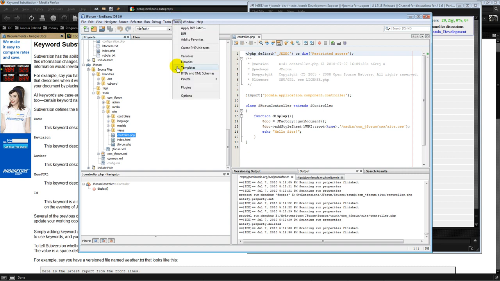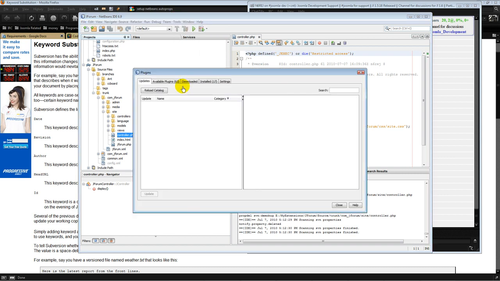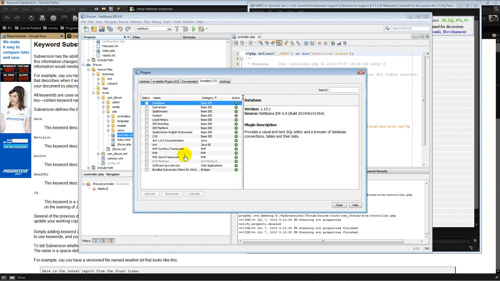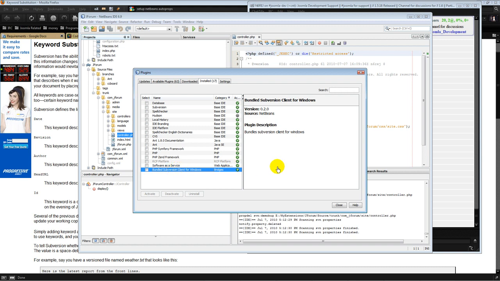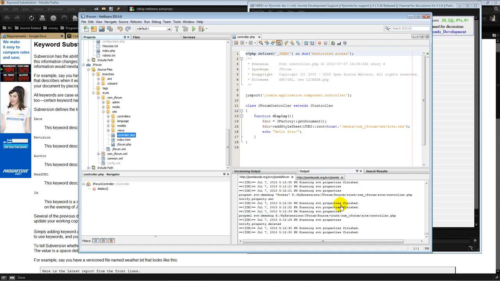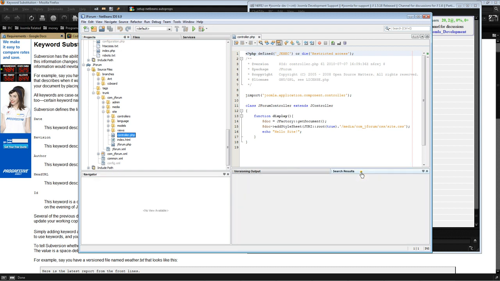Now, if you are using NetBeans plugins for SVN control, which I did here, then it has a configuration file for SVN that we need to modify slightly so that when we create a new file, these SVN properties are automatically set. Otherwise, we have to go through and set them manually for every single new file we do, and that's just highly annoying.